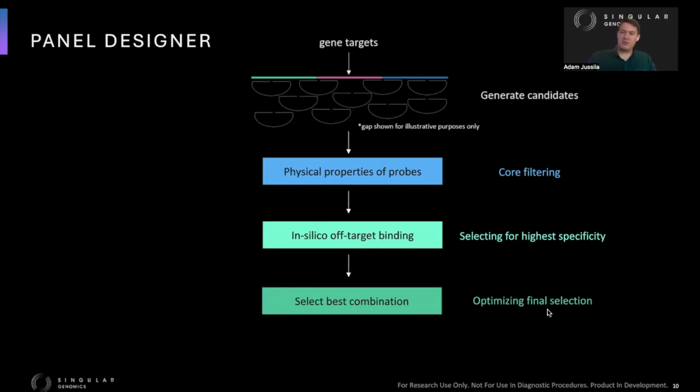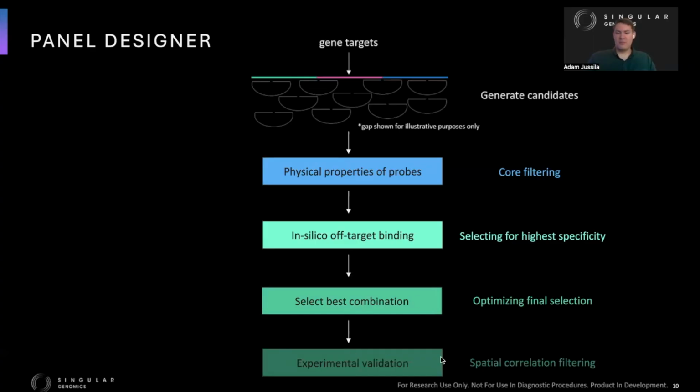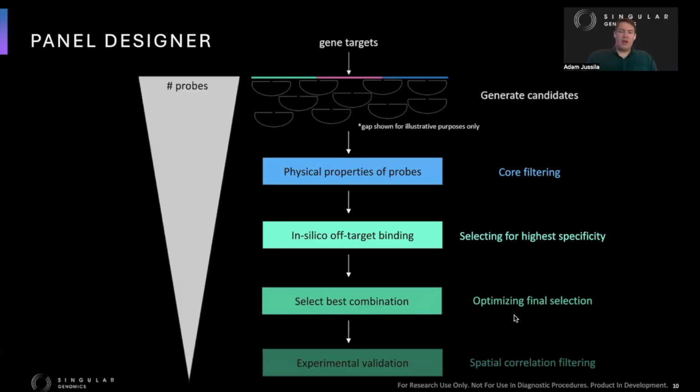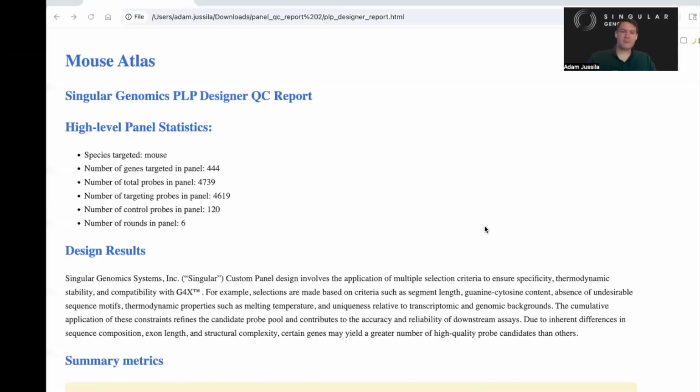Now, if you've chosen to do the signature process, we have one final step that I mentioned, which is that experimental validation, where we run on real tissue samples looking for specific spatial localizations of your probes to the regions of interest. As we move through this process, the number of probes dramatically refines from hundreds of thousands at the beginning in some instances down to only a few thousand. This custom probe design report helps us go through this process with you, making informed decisions about exactly what you want to guarantee the highest quality product.